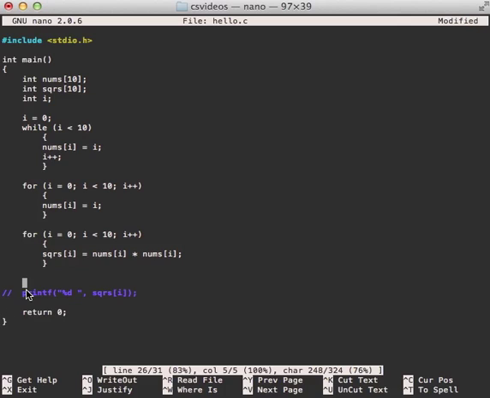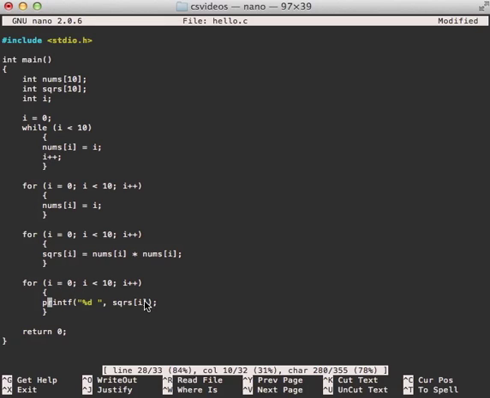So now if we want to go through and print each value here, we're going to have to loop through again, so we can just do the same exact thing. For i equals 0, i less than 10, i plus plus, and print a value followed by a space, and then squares sub i. So the first time we go through the loop, it'll print out the first one.